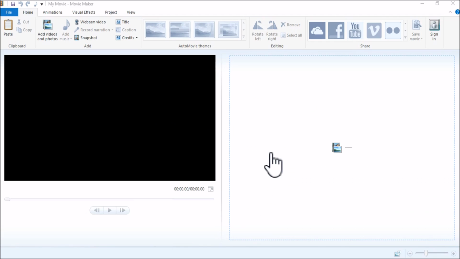So once you plug your SD card or your USB cord into your computer, you're going to use a program to edit your videos. Now, I personally use Movie Maker. If you're on Apple, you can use iMovie. But, you know, as long as it's free, it'll be good. I mean, you can pay something for a little bit better. I'm just going to go to Add Photos and Videos.